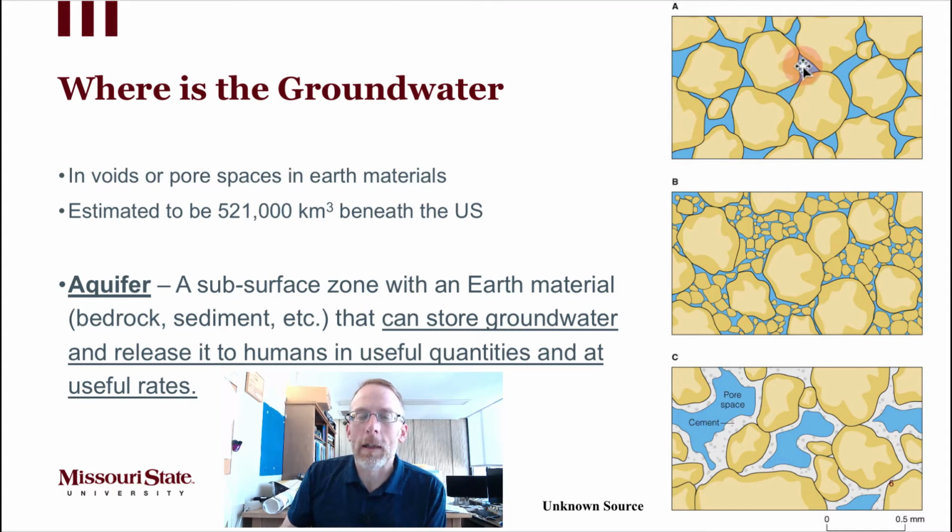If the water's completely trapped and surrounded by cement and grains and not connected to adjacent pore spaces, it's completely stuck in there. Shale actually has a lot of porosity but almost no permeability, meaning lots of pore spaces, but very few connections between those pore spaces. So technically, shale can be a very water-rich rock. But because the pore spaces are not connected to one another, it's almost impossible to suck the water out.